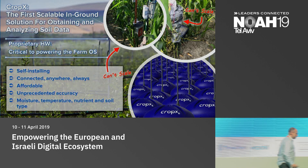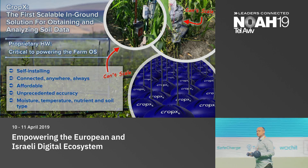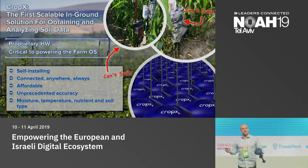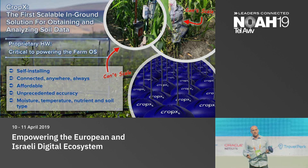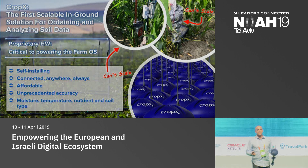This is the only do-it-yourself soil sensor. It's installed by the farmer in just five minutes. Compare that to other technologies that typically take half a day or more to install by a technician — so they can't scale. In terms of pricing, many technologies out there come at $50 or even $85 per acre, which is not relevant. A corn grower in the United States makes a net profit of $100 per acre per year, so he won't deploy anything at $50, certainly not $85. This comes at a dollar per acre per month — the only thing relevant for the mass market, commodity crops.